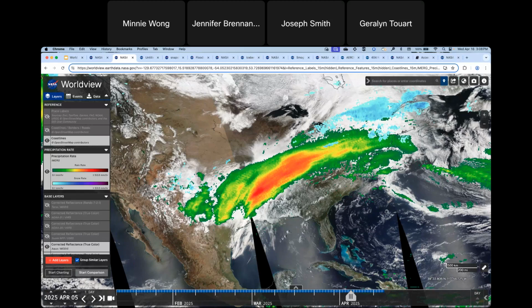Okay, so let's see. Let me continue forward here. I'm just making sure. Okay, so the next question is, again, I'm skipping the questions that have been responded to within the chat or the Q&A. So the charting tool will enable us to look at precipitation intensities over a point or over a period of days.